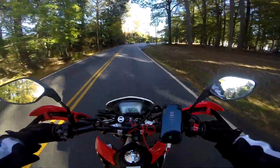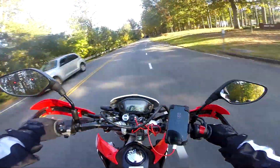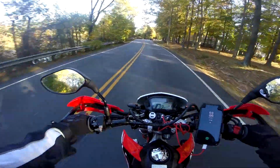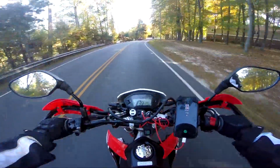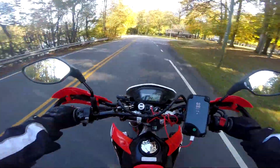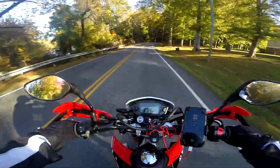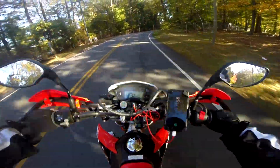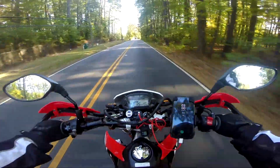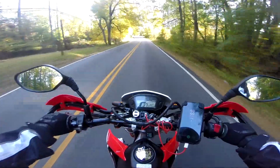Overall, again, this is my first bike, so my skills are still developing. But the bike itself, its capabilities are far beyond my skill level. And I've only been off-road once, so it's far exceeded my expectations off-road already. It offers way more than I can even use as for skill level. So I don't have any plans on getting rid of this bike, upgrading or anything. Overall, it's just such a solid purchase in my opinion, especially if you're brand new like I am.